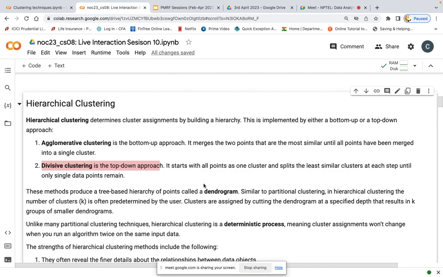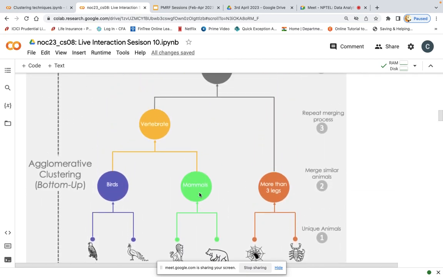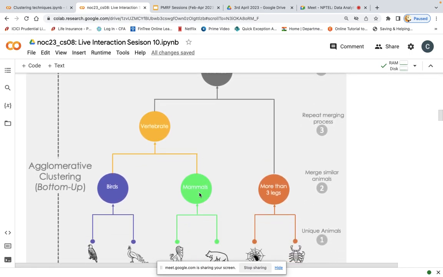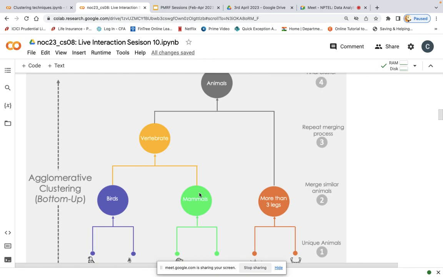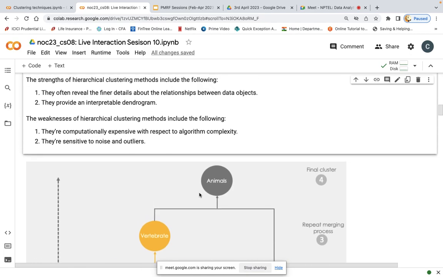The diagram that you have seen here is called a dendrogram, and the beauty of this diagram is that if you have multiple variables and features, maybe 100 features, you can't actually show them in a graph, but using a dendrogram you can show it. A dendrogram allows you to visualize how you're building the clusters in a 2D space, for better understanding.